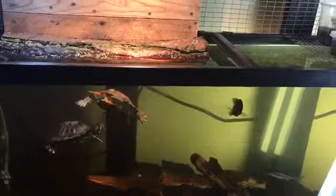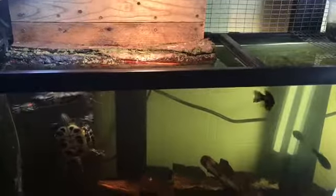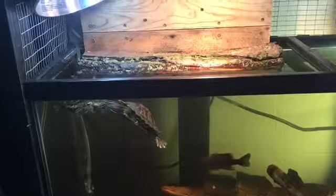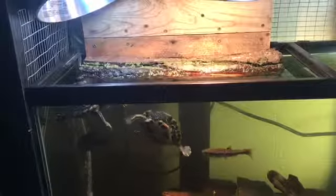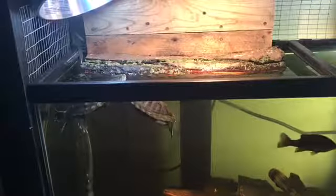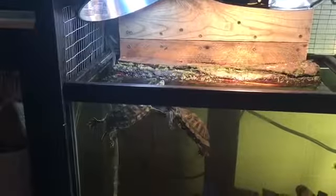Let's start with the care requirements, and why I personally think that they're a beginner animal. When I think about it, they're really easy to keep. The thing is, people get it wrong so often, and they're not exactly good for your budget, or good for your bank account. First of all, with food.